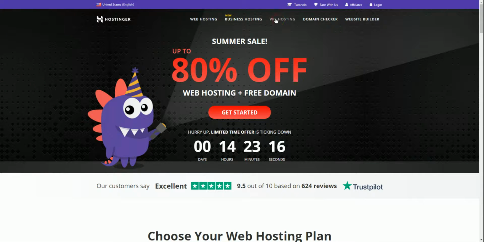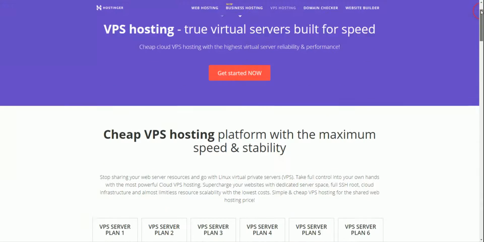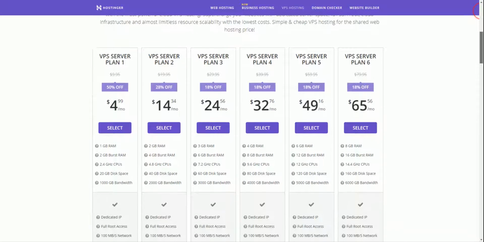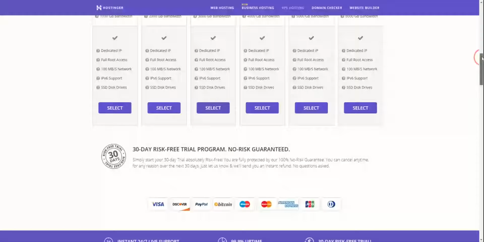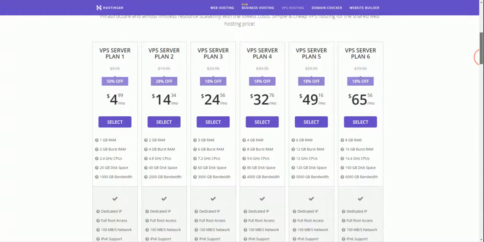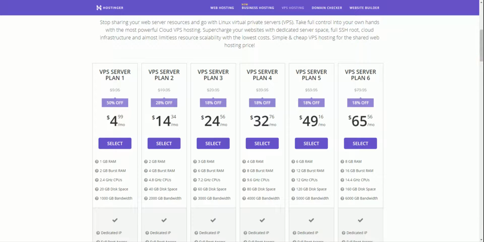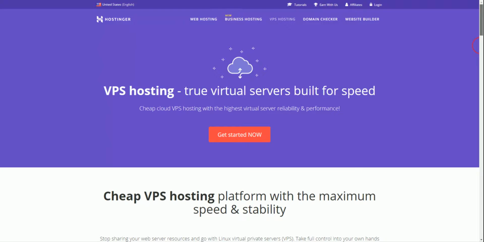So when you go to VPS hosting, for example, this is virtual private server, much stronger hosting. You get a lot better specs for a better price. But the thing is that it's more complicated. It's not user friendly. It's not something that the average business owner could hop onto and just start using it. It basically runs in terminal, command prompt. It's called SSH. So it's not something you likely want to do.